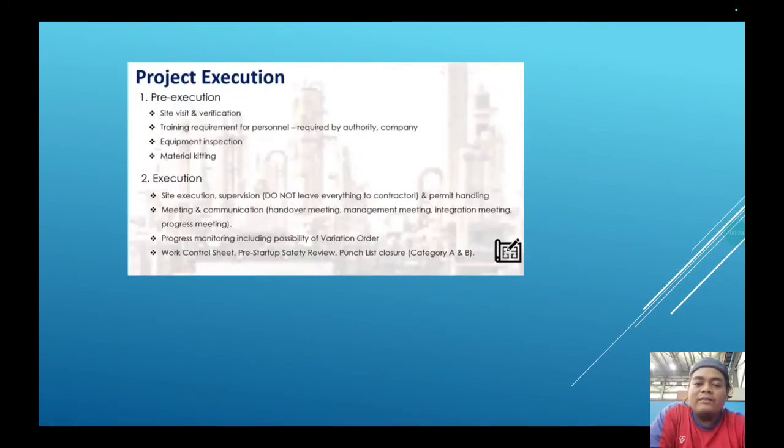Must remember, do not leave anything to contractor, and it will include the permit handling, meeting and communication, handover meeting, management meeting, integration meeting and progress meeting. Progress monitoring, including possibility of variation order, work control sheet, pre-startup safety review, punch list, closure.